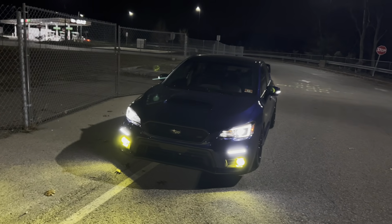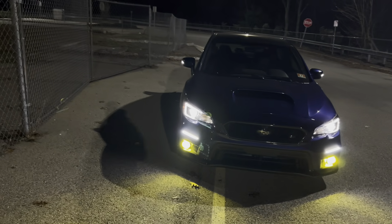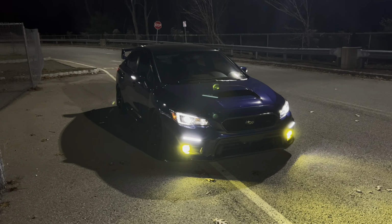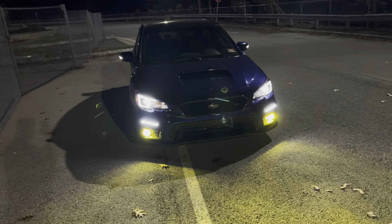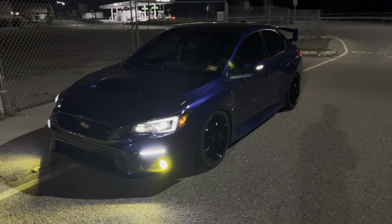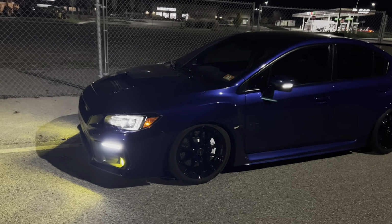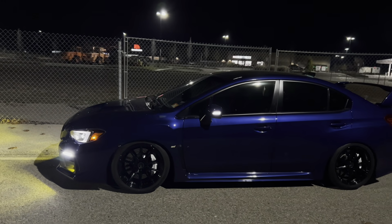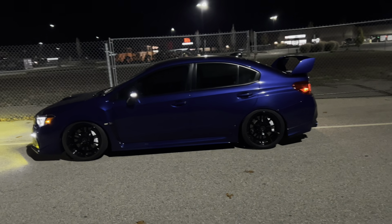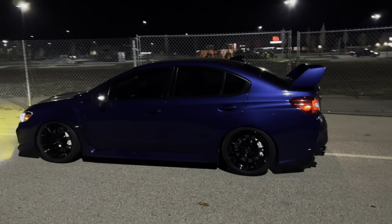I figured I would just get out of the car, show you guys. The car still looks fantastic. It's still a lot of fun to drive. And you know, it's kind of great to get the car out of the garage because it's been sitting for a while and I just haven't had the time to be able to just drive. And now with the new wheels with the all seasons, it's a lot of fun. So all right, let's head back to the garage. Let's start working on the camber as well as taking off the front grille, and then we can wrap this video up.